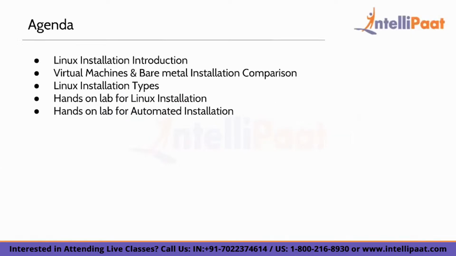So the agenda would be just to discuss briefly on the Linux installation, and then we'll move on to understand, or in fact recap, what virtual machines and bare metal installations are, and then we will go through various installation types in Linux, and then would be the most interesting part, that is setting up a hands-on lab where we would create a DVD ISO for CentOS 7 that would be having a kickstart file.